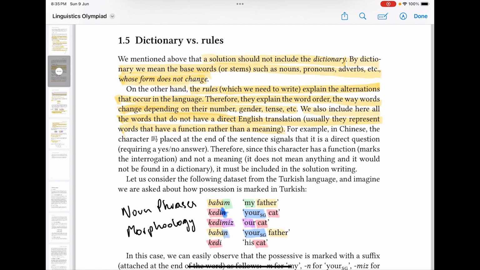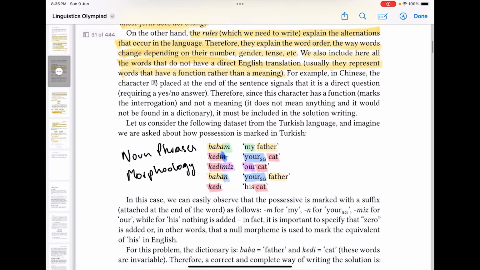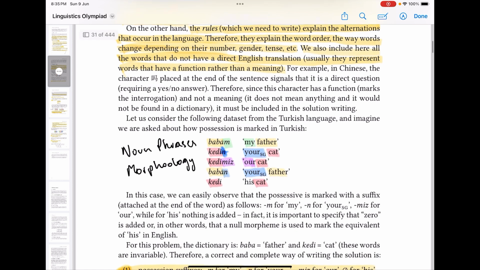As it's written, the dictionary is just nouns, pronouns, adverbs. You can write verbs because they usually have form changes in morphology, verb phrase morphology, and syntax, so verbs you won't count as dictionary usually. The rules may include how the gender changes, how morphemes, the smallest units of meaning, are added, sentence formation, the base system, and a lot of things. We'll cover these, don't worry about the theory at all.